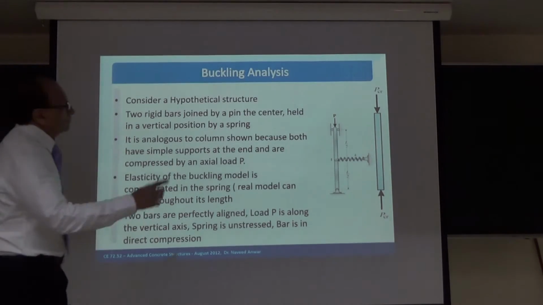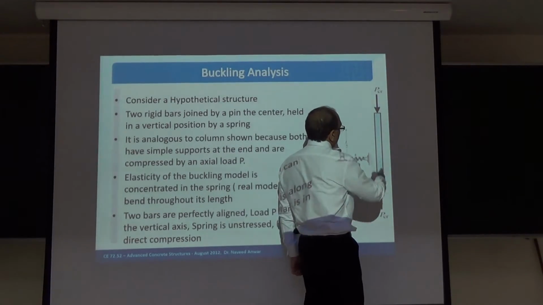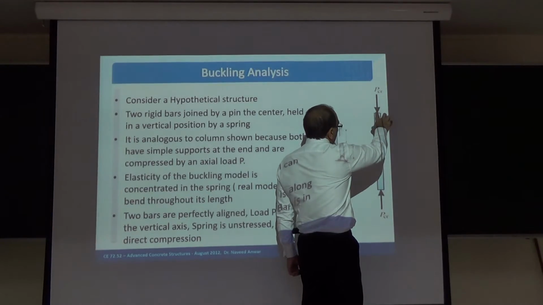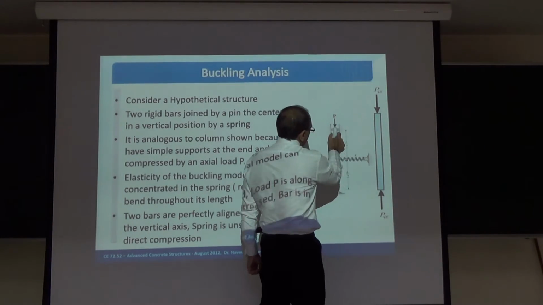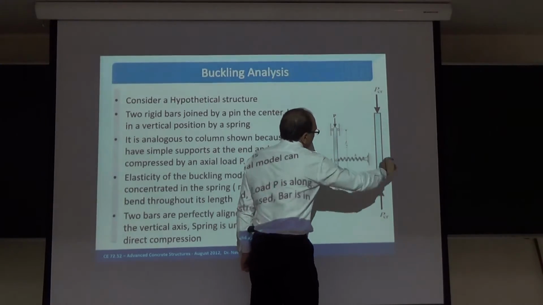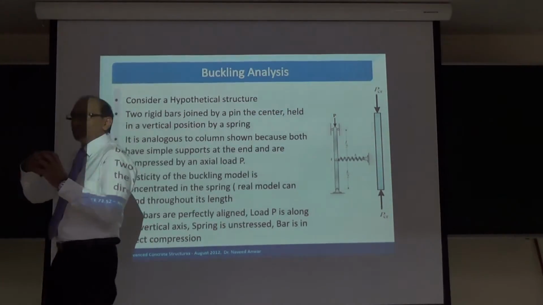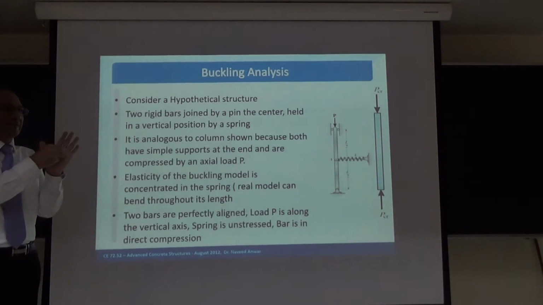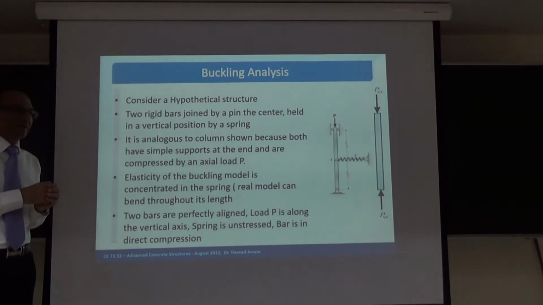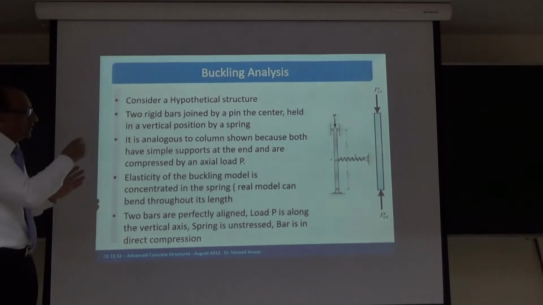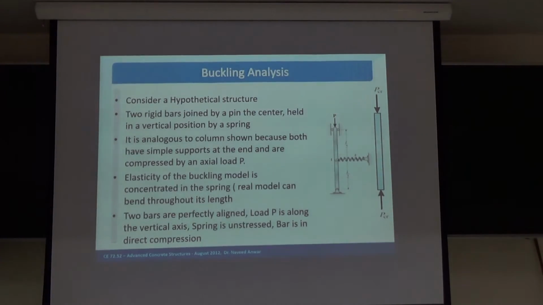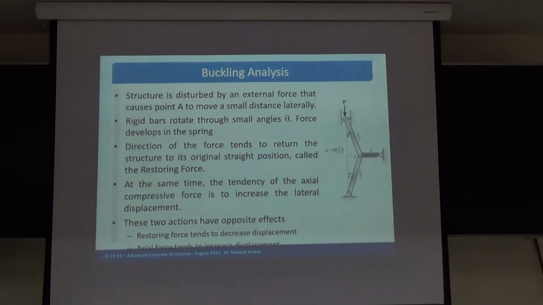So basically, I was saying we assume that the beam is perfectly elastic and straight and it's no moment, but at some point it will suddenly deflect. So we can calculate that sudden deflection by assuming there's a spring holding it in the middle, and then that spring stiffness, which is holding it in place, is actually used to calculate the buckling load. So that analogy can be used to calculate the buckling loads. If it deforms, then that will be the force required to deform, and from that the reverse calculation for the buckling can be done.